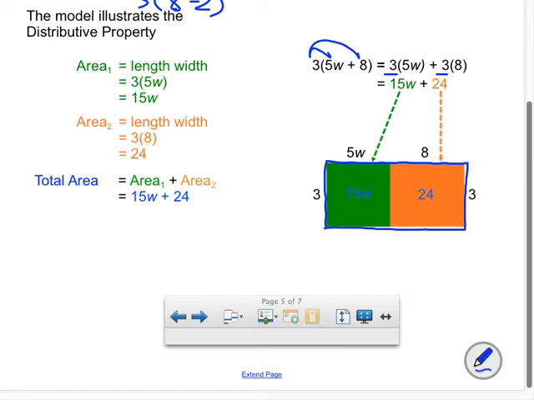You see the length from here to here for the green box, right, is 5W. And we see the length of the orange box is 8, right? But if I want to know the length of the entire rectangle, what's that going to be? Think about this conceptually. How would I figure that out? What would I do? Jose? You would add. So if I add 5W and 8, what would 5W and 8 be if I took the sum of those two things? What's the algebraic expression? 5W plus 8. That is the length of this rectangle.